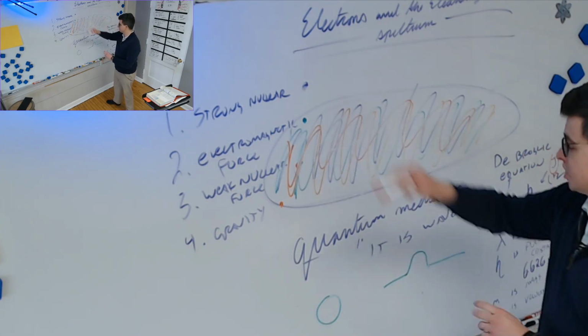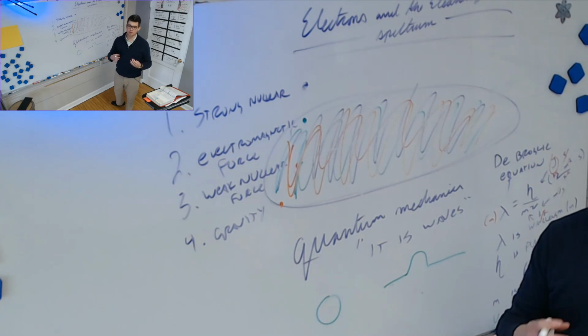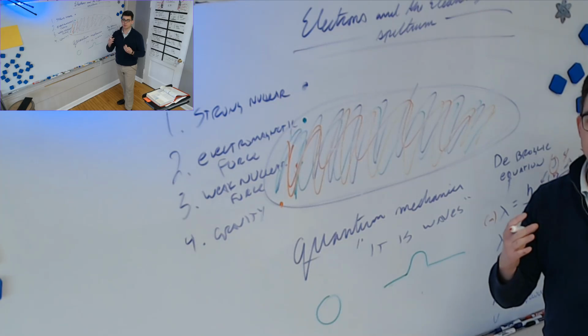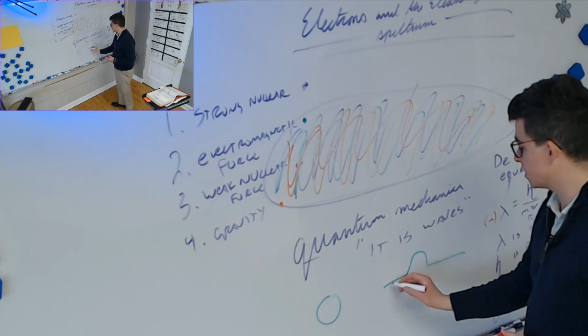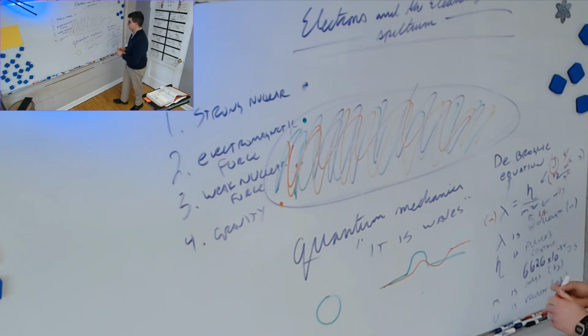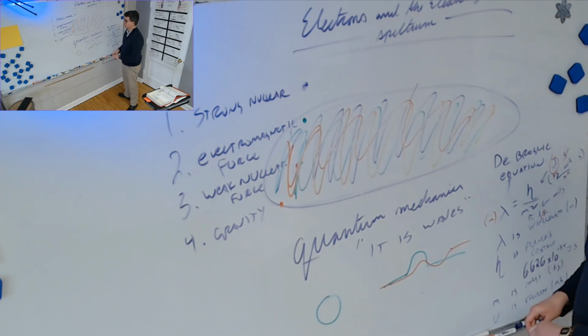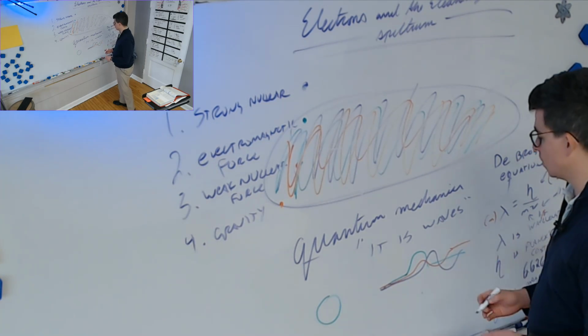Does it interact with the weak nuclear force? Yes, it does. Remember that in beta plus and beta minus decay, a neutron can turn into a proton and vice versa. So it does excite the weak nuclear force. Does it excite the strong nuclear force? Yes, it does interact with the strong nuclear force, so it excites that one.